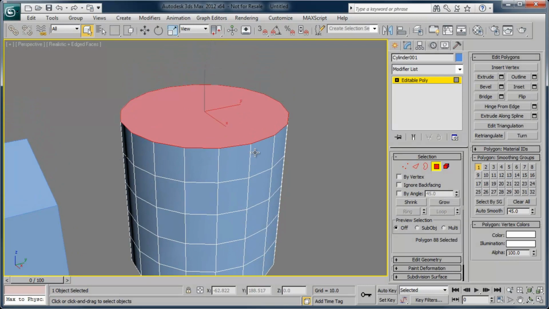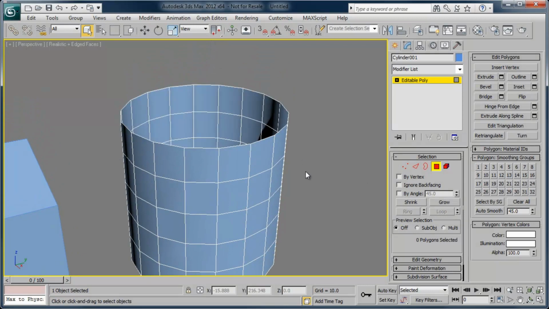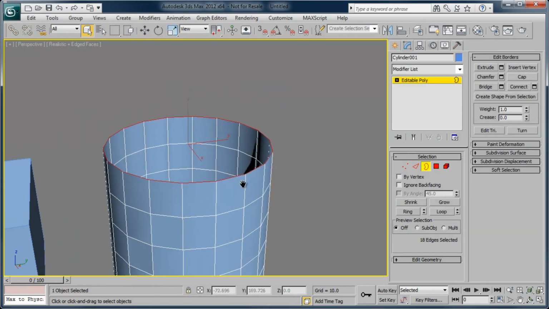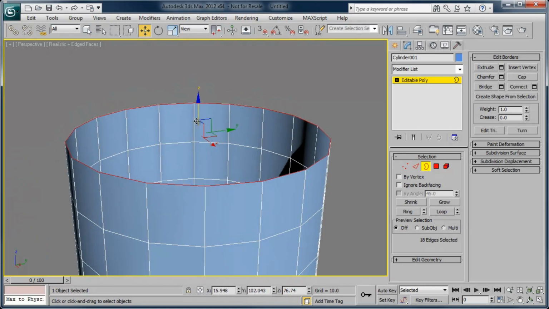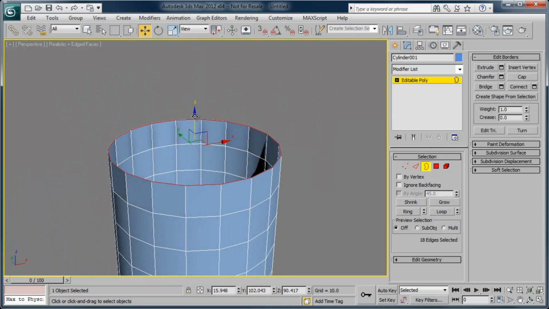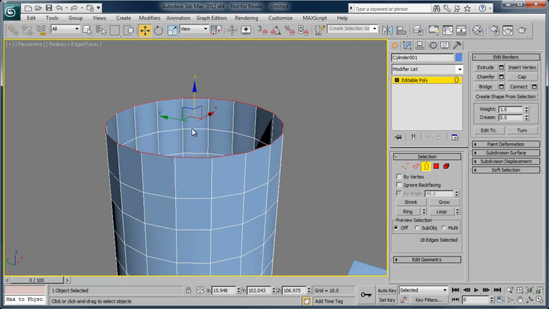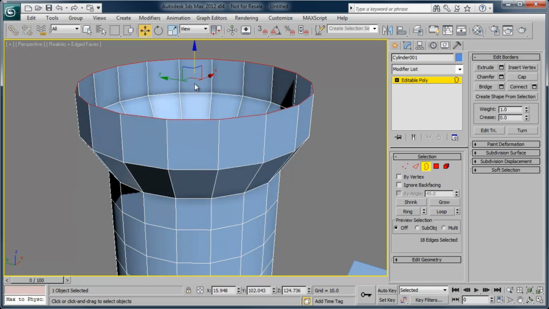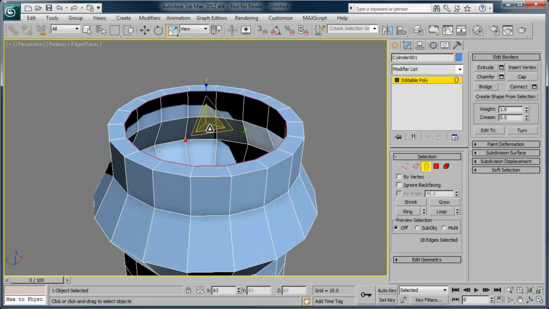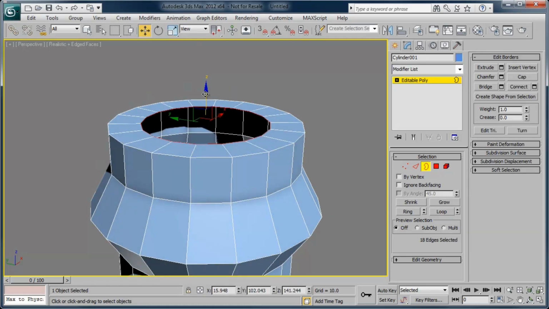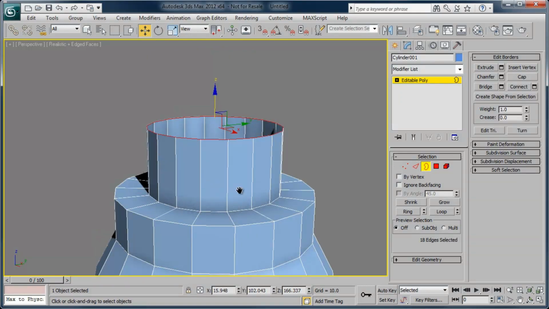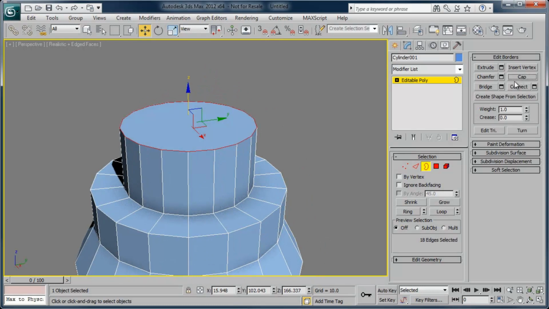Now, there is one other function that's fairly handy, and this is very similar to a tool in the Edge mode, which I'll demonstrate both for you. And what that is, is that if you grab an open border with any selection, if you hold down the Shift key and the Move tool, this will actually allow you to move that edge, or rather that border, up and down in 3D space. And so from here, for example, we could quickly, just using the Shift tool and dragging it up, or we could even switch to scale, hold down Shift and scale it inward. This makes it very quick and easy to create a very unusual shape using just the border mode and the Shift tool. But other than that, other than the cap tool, it's probably the majority of what you're going to use border mode for.